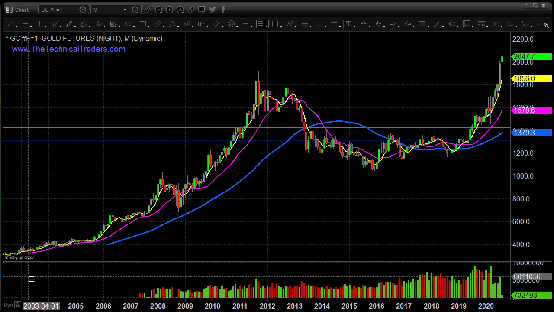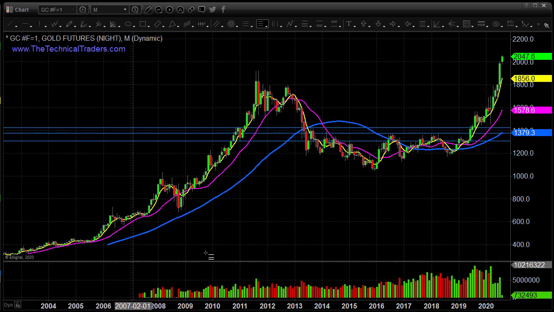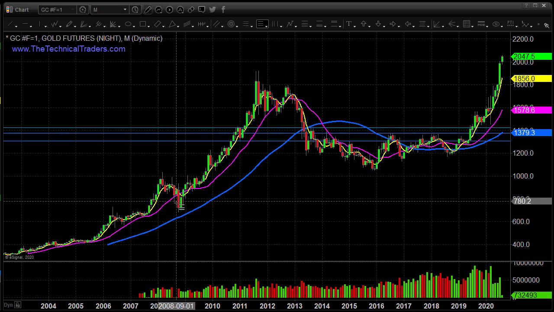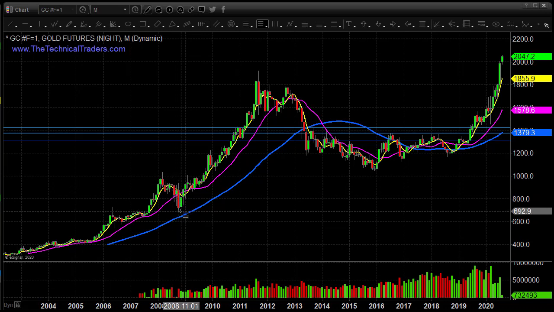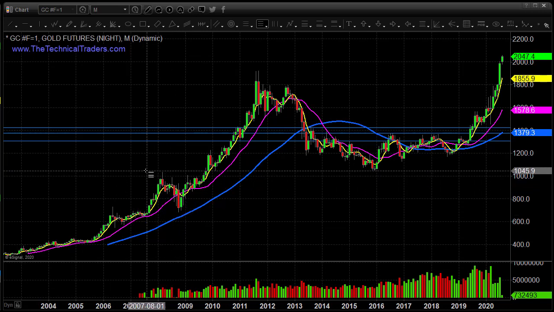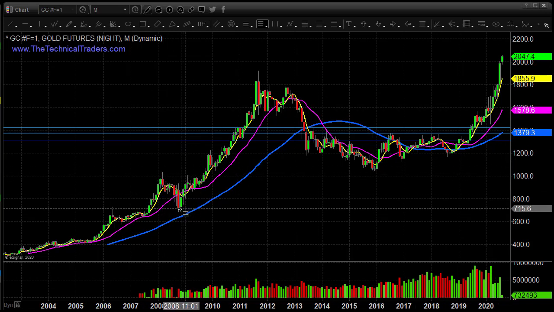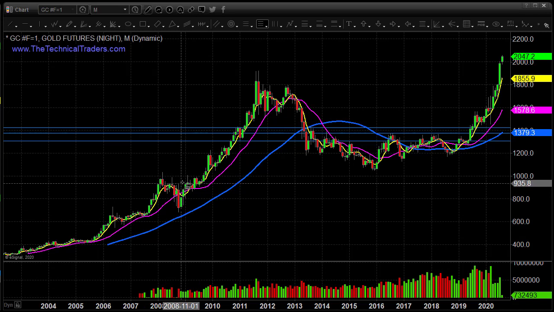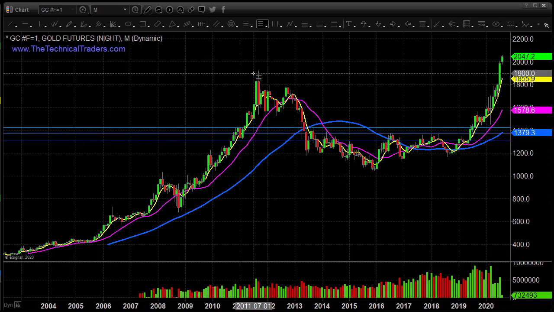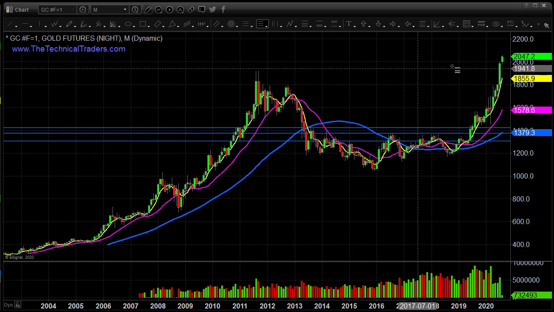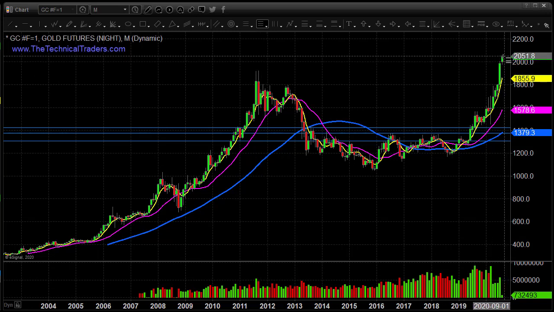This is the monthly chart going back to 2002. And really, this was the 2008 bear market in stocks, which pulled gold down substantially. That doesn't look like much in the grand scheme of things, but it was a full-out bear market for it. And then it ended up recovering and then breaking out for that big run into 2011, which we have now broken those highs. We've broken 2000, and we're off to the races.